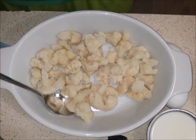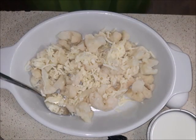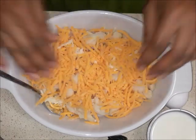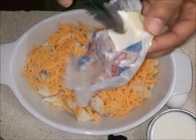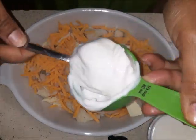Go ahead and add your cheese. Here I added mozzarella and cheddar — you can add whatever cheese you like. The combination of different cheeses, in my opinion, makes a great flavor. I added about three tablespoons of butter for this size dish. If you're using a larger dish you may want to add more or less.